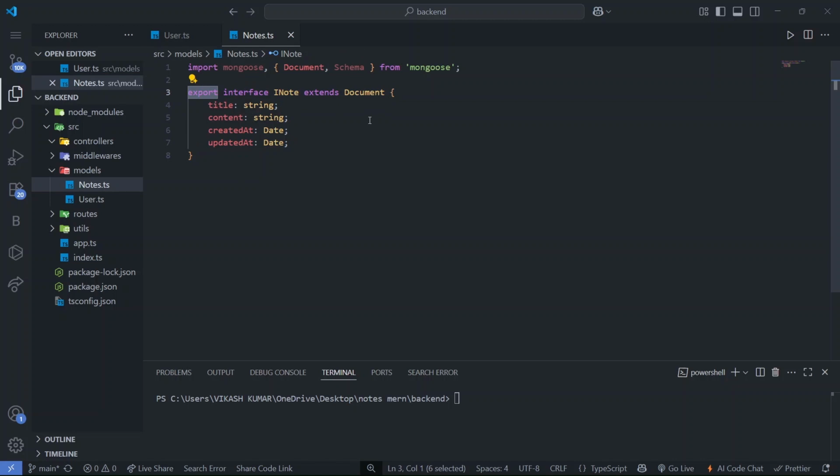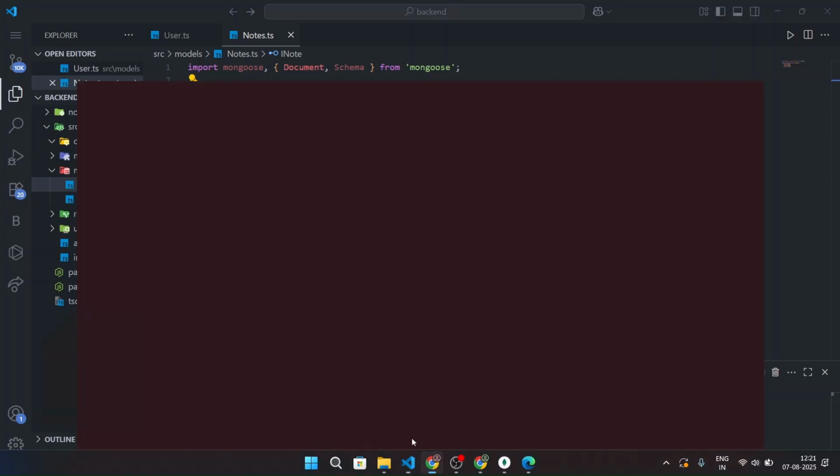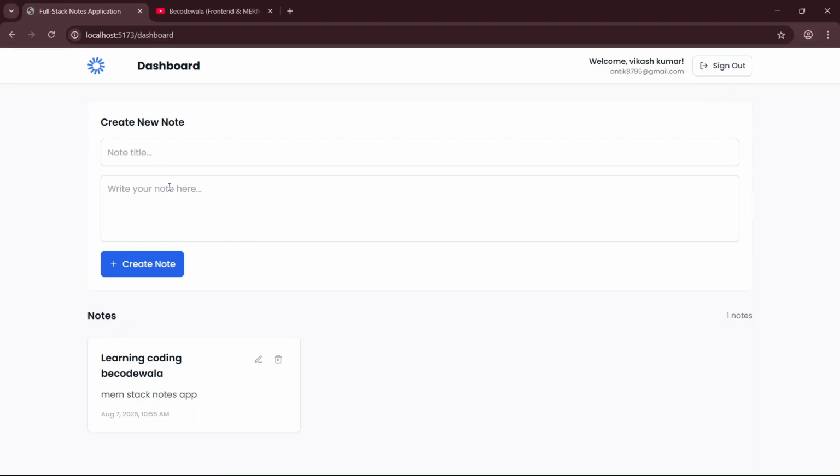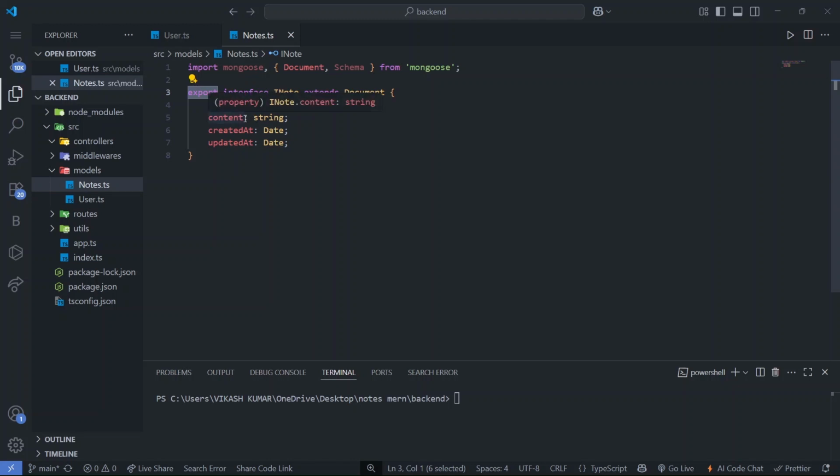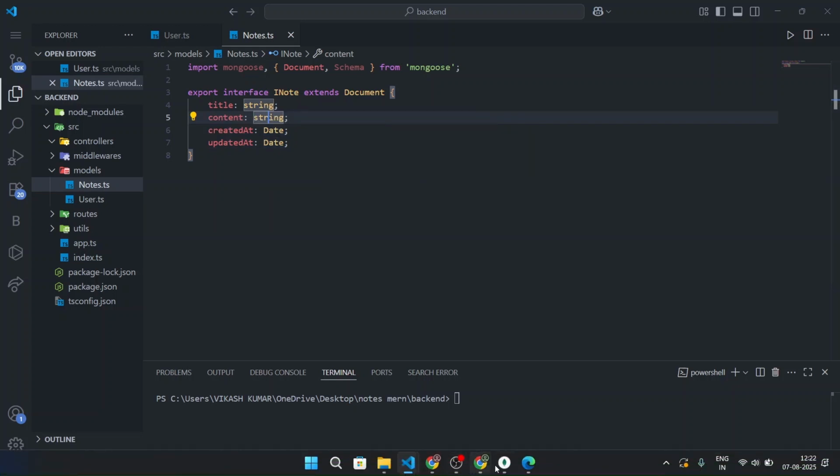Here you can see that in our notes we have a title and the description. So title and content, and both types should be string. Then we have to define the types for createdAt and updatedAt.